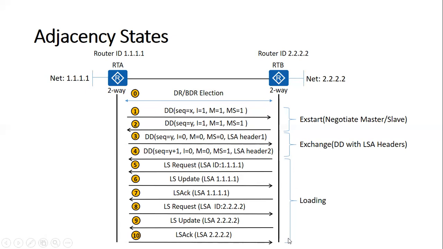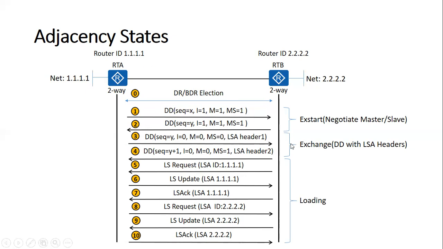When the routers have received all the headers that were stated, and I have received all of them, the complete information, the router will be in full mode, indicating that it has received all the missing link state advertisements. That will be the full mode, and it's a stable state. It's what we expect to find when we say display OSPF peer.